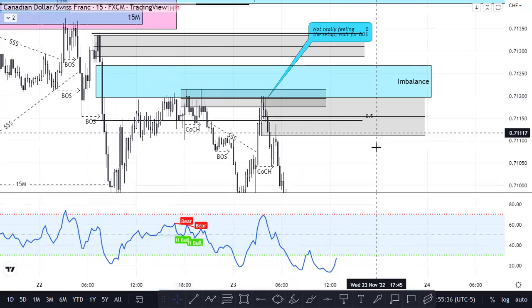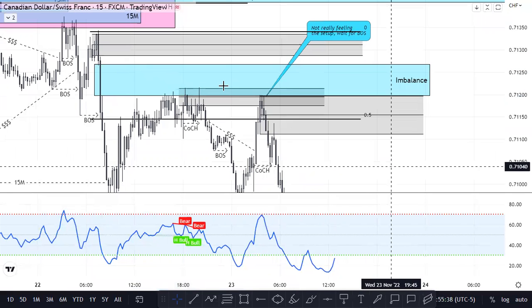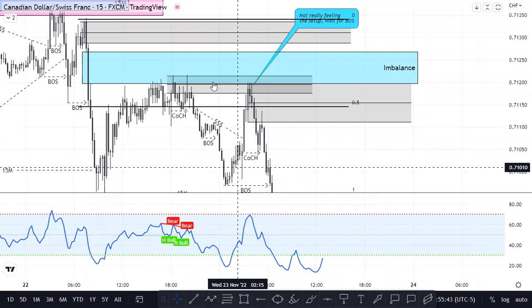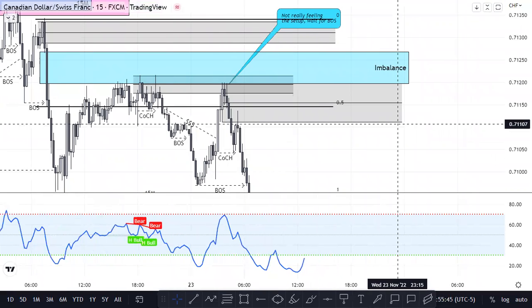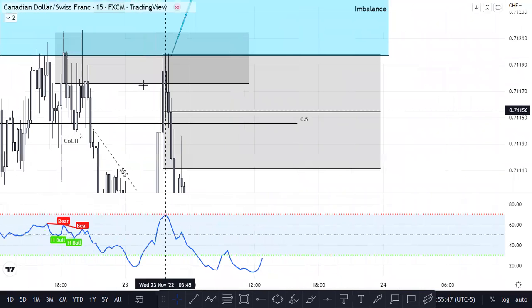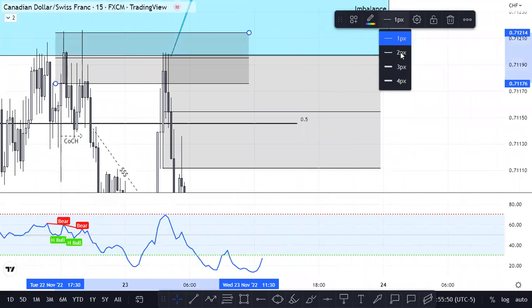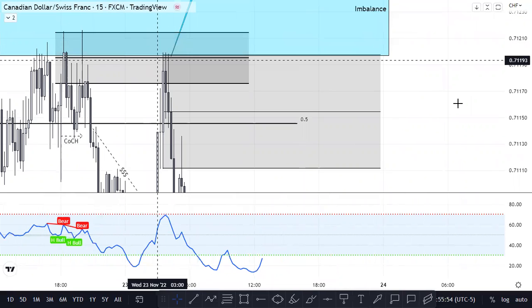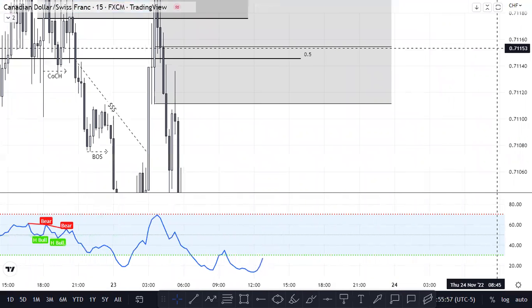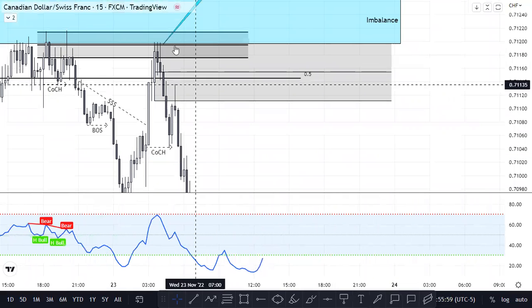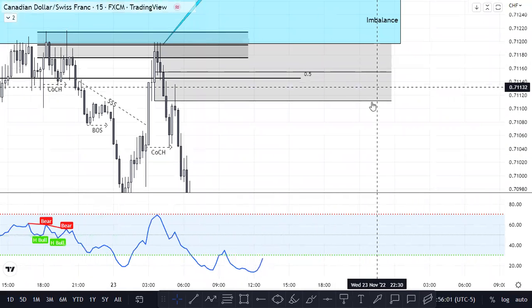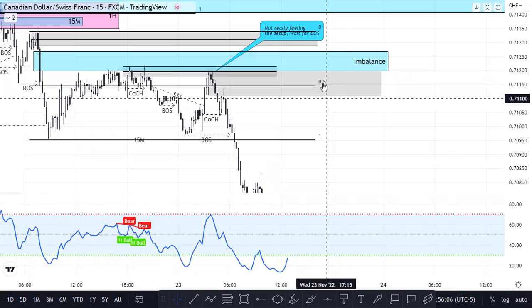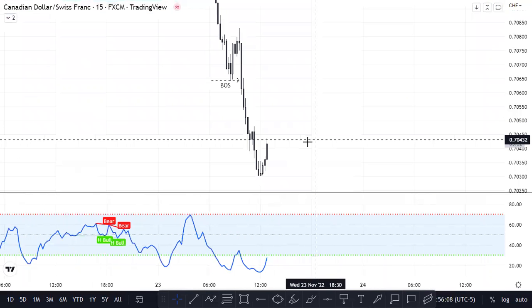That did not happen. Price then filled the imbalance, created an order block, created a change of character and break of structure, came back up, and mitigated this perfectly. Right here, it's the same thing as I just showed you how to make. Mitigated that perfectly, perfect equilibrium, retest of that. And now we're sitting at this last up candle before the drop right here, which obviously broke structure, and I was anticipating a potential return to this, but it did not return. It actually kept going down.